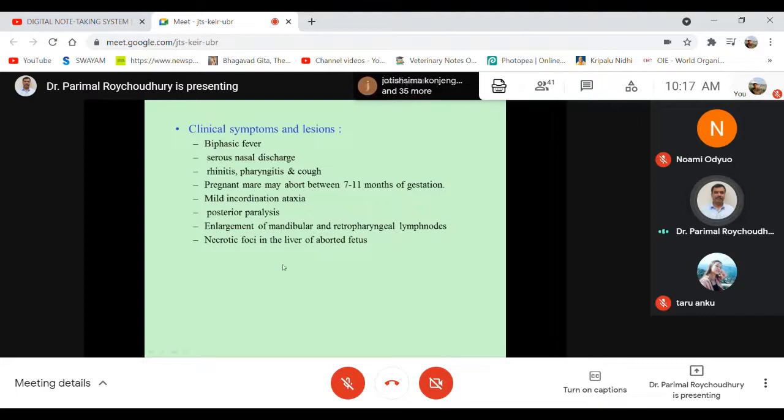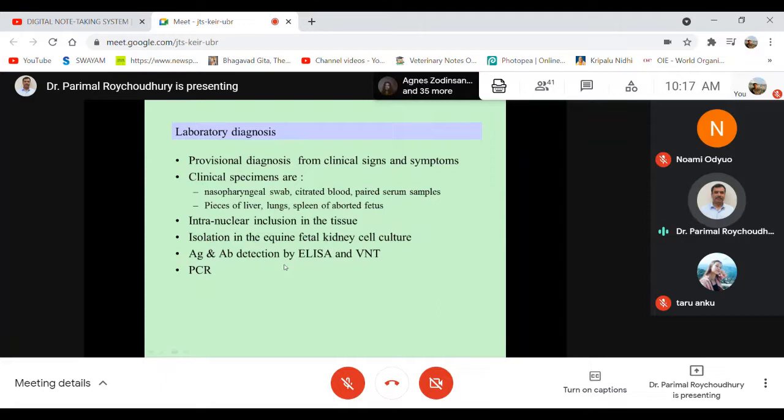It is important. In the laboratory diagnosis of the disease, the clinical signs and symptoms give us some information about the disease, however, not the ultimate. So we have to go for confirmation of the virus in the laboratory. And for that, we need to collect samples, which may be antemortem as well as postmortem samples. The antemortem samples are swab samples of nasal secretion and then heparinized blood. You can collect it, where we can detect the virus, and most of the time the viruses are cell associated.